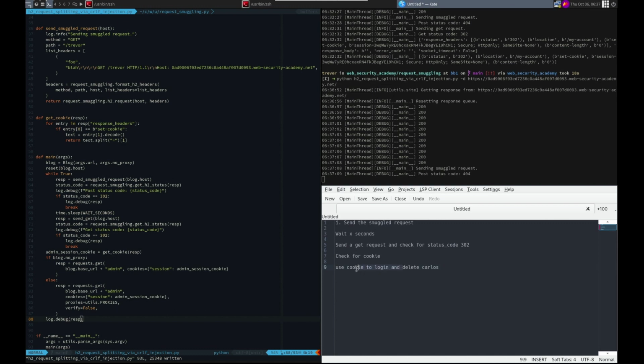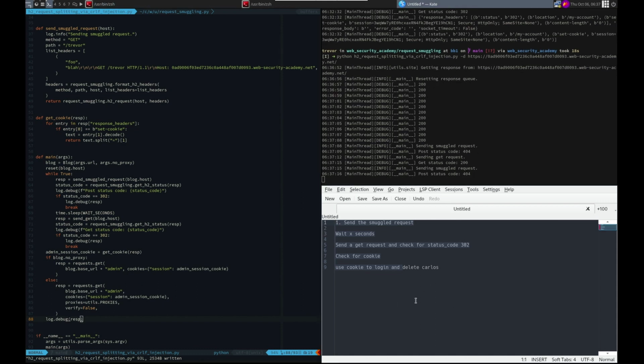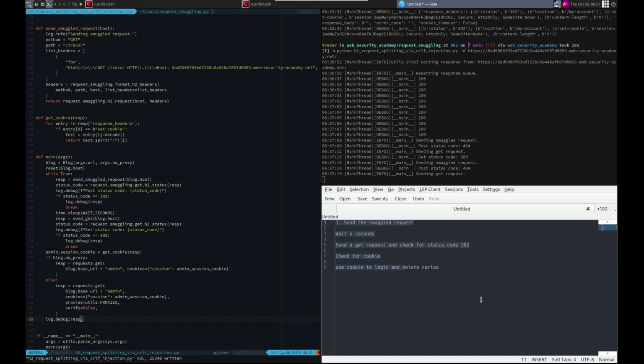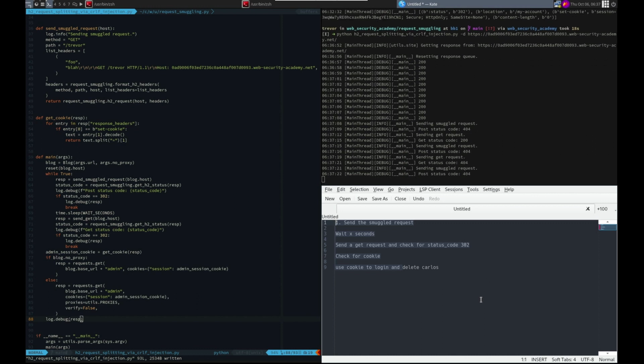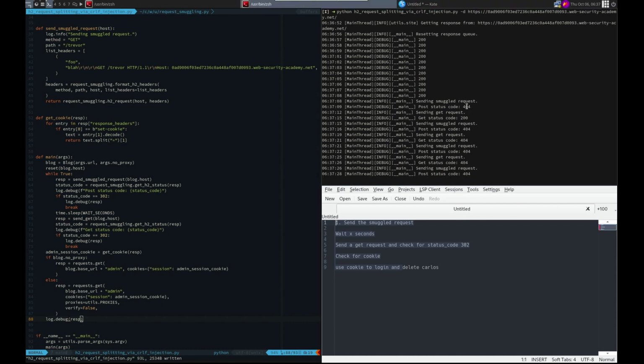So we're right. We've done all of this. All we need now is to figure out how to delete Carlos. We'll wait for this to smuggle. Didn't take too long the first time.